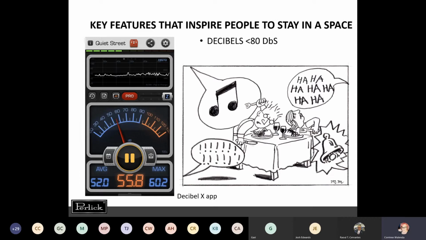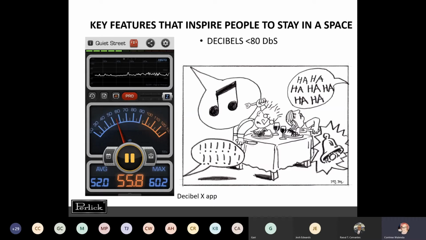I wonder if they've got some funny stories about people walking out of there not looking as amazing as they did inside. Other key features that inspire people to stick around is the right decibel level. The sweet spot is about 80 decibels. That is a level that is convivial and joyful, but not oppressive. It doesn't mean anyone's shouting at each other, etc. That 80 decibels is what you'd experience at a really nice party, basically.